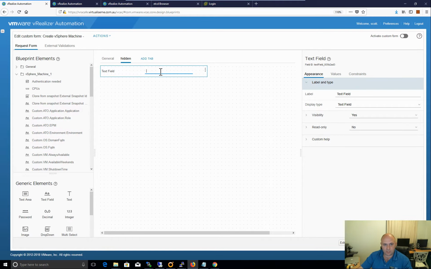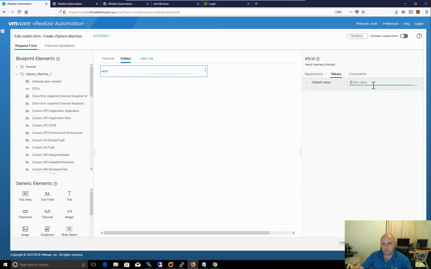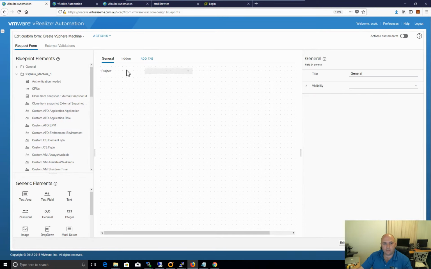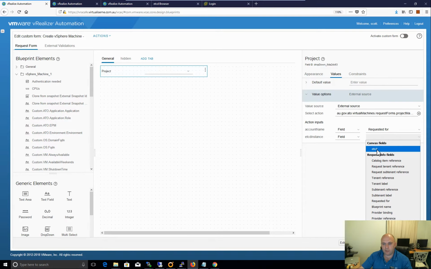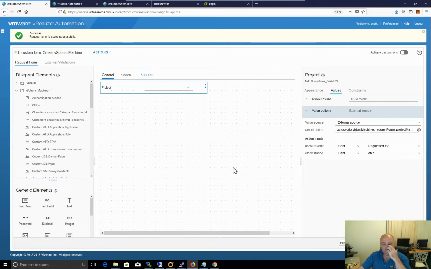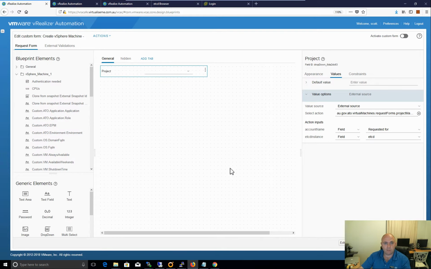etc. So in this, I'm going to call this label etcd, and I'm going to give it a value of production, because that's where I want my values to come from, my production instance. Now with this project here and values, no default value, I want that value production. So there's our etcd one there. So there, great. I'll save that, continue. Now one thing I really wish you could do in this is to be able to test the form out without having to go out and publish it and all the rest of it.